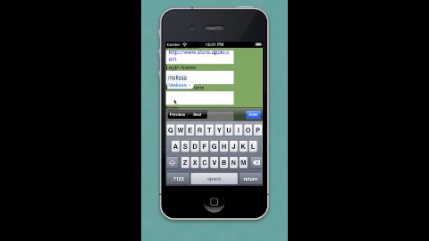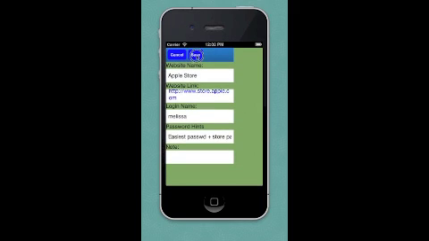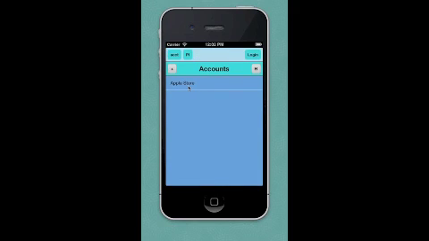Now we'll put in our login names. I'm going to use Melissa, and instead of putting my actual password, I will use a password hint just so I can recall which password I used. Just in case someone steals this phone and sees my password, they can't actually get it, they will only see the hint. In my case, I use special keywords to remind myself of my password. These may not make sense to you, but I know what passwords I'm talking about. There is also a note section for if you would like to put anything else. Now I will click Done and then Save to save my Apple Store under Accounts.